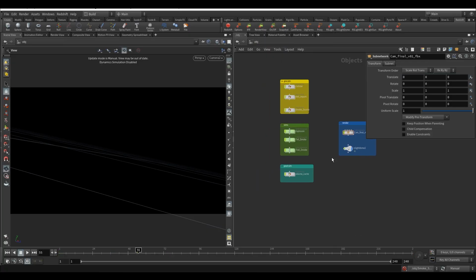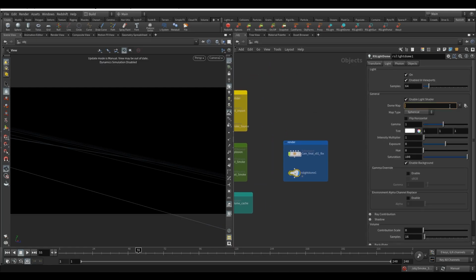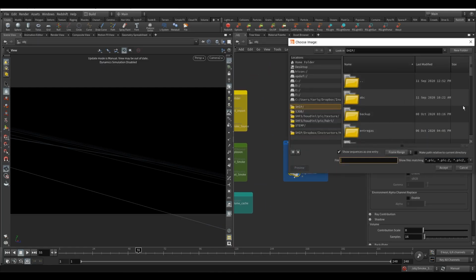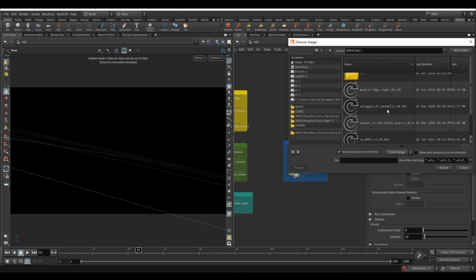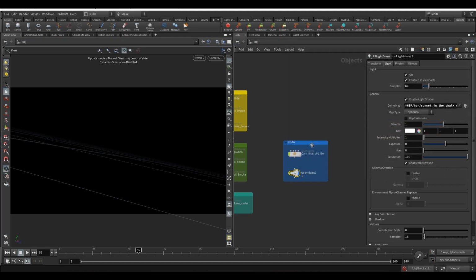Great. So in the dome light, go into my lights, and then the map, I'm going to go into HIP, and then in the HDR folder, go ahead and find the one that we sent you. We've got a few here, but just use the one that we sent you, the sunset. Okay, drop that in.